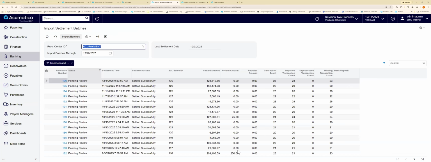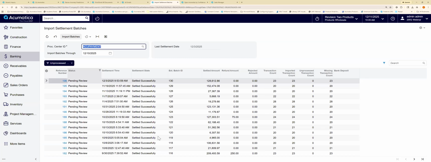So if you are storing your customer's banking information on file and charging that versus a credit card, it will now pull those transactions in and settle those for you automatically. If for some reason those transactions get rejected, funds weren't available, okay? EFT, ACH is right. That works a little bit different than credit cards.